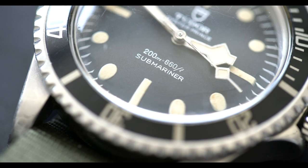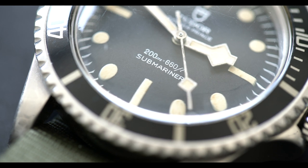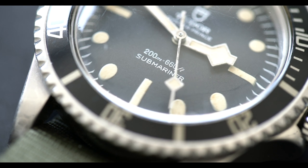The serial number range is typically between 880,000 and 889,000, so we're talking about a very small range of production. The serial number on this one, believe it or not, is 88888 and then a couple of other digits. We've also seen consecutive serial numbers within these Tudor hybrid snowflake style watches, which is really cool.